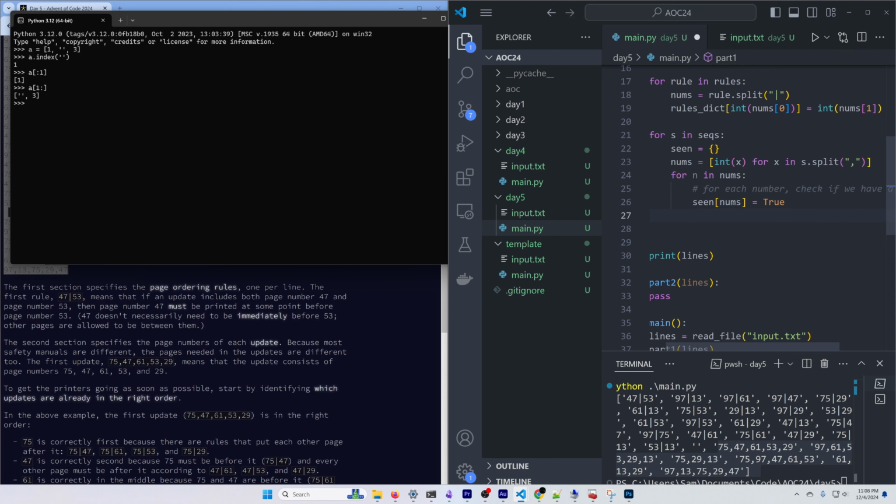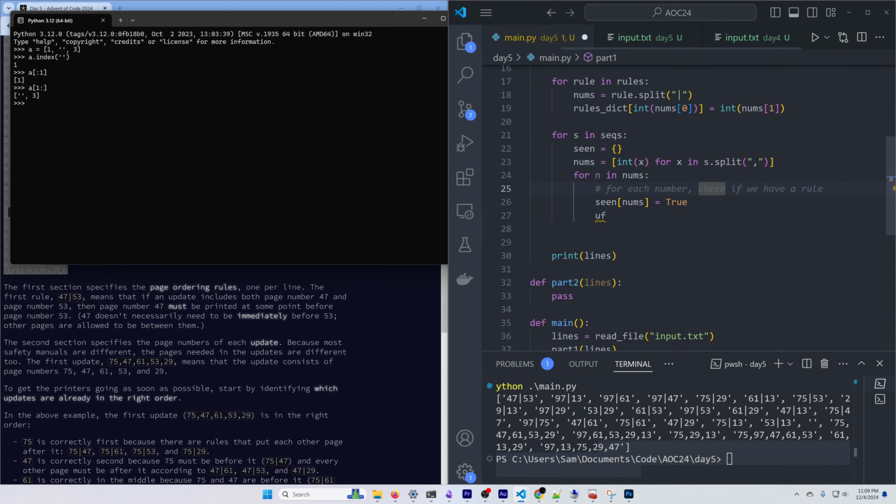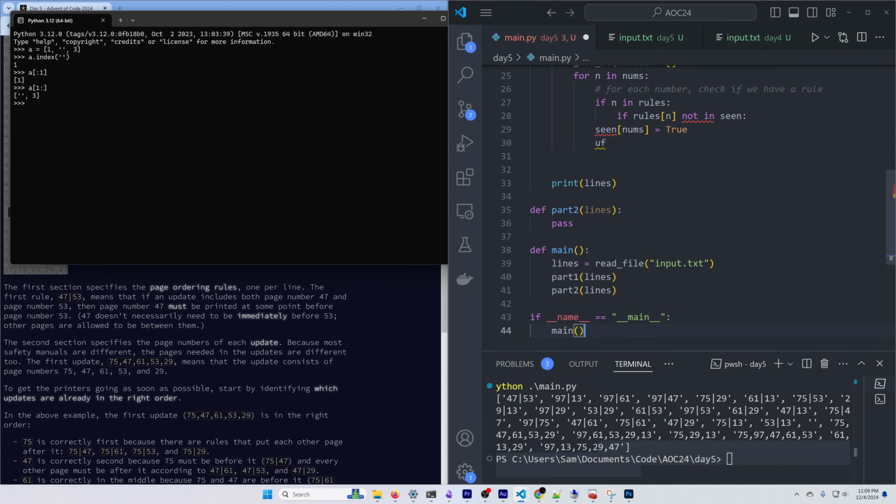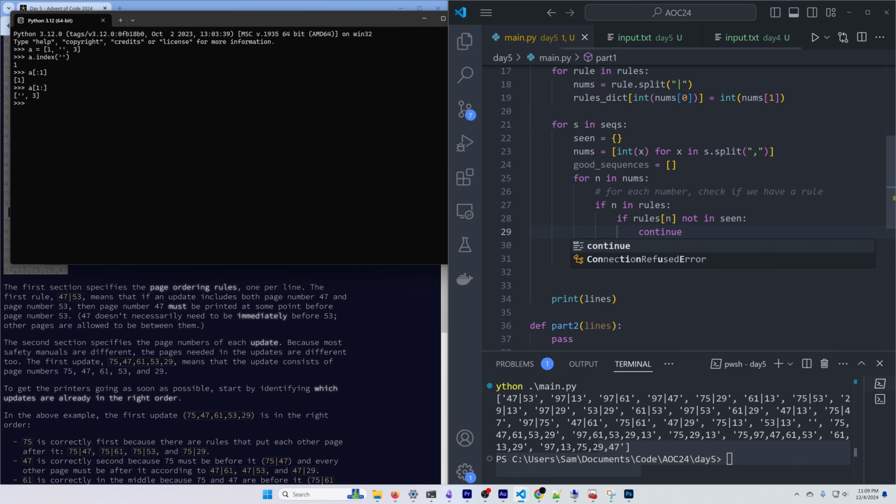And then we need to check if we have seen it, or if we have a rule for it. So if n in rules, good sequences is an empty list here. If we have a rule, if rules n is not in seen, we want to continue, basically. Skip, because this sequence is not good.